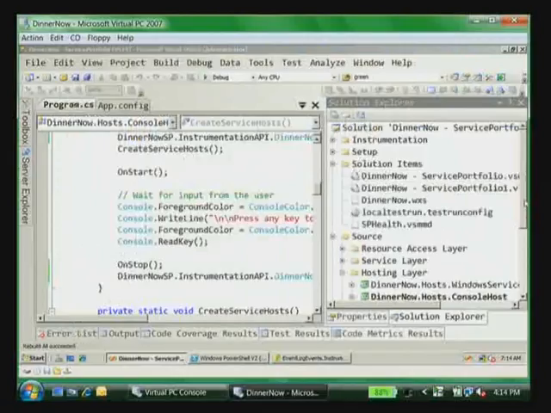The other thing I want to show you is, so we've got the instrumentation code. What do we give the IT Pro? Because now we have an app that should kind of write events and all that kind of thing. What do we give the IT Pro? Well, we've got the Generate Management Pack for Ops Manager 2007.